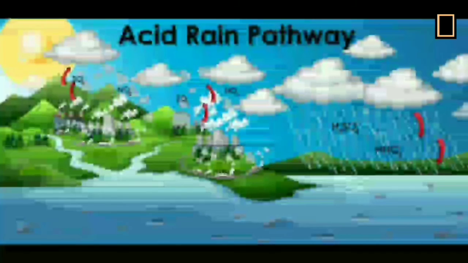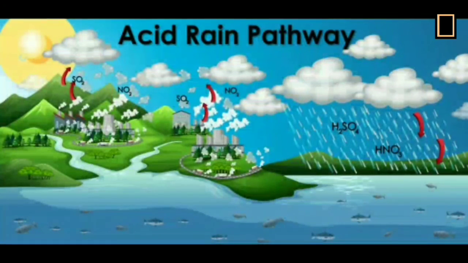Carbon dioxide, carbon monoxide, nitrogen oxide and sulfur dioxide emitted from vehicles and factories react with the oxygen and moisture in the air to produce acids like carbonic acid, sulfuric acid, nitric acid, etc. And these acids come down with the precipitation and form acid rain. Fish and other creatures in the ponds and rivers are affected by such acid rain. Several statues and monuments made of marble are also getting damaged by such acid rain, for example, the Taj Mahal and the Victoria Memorial.